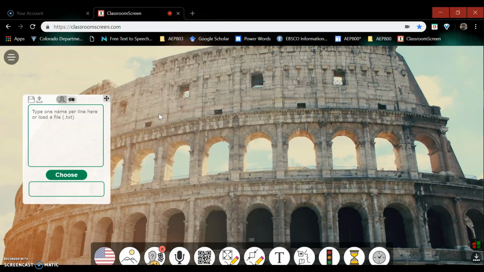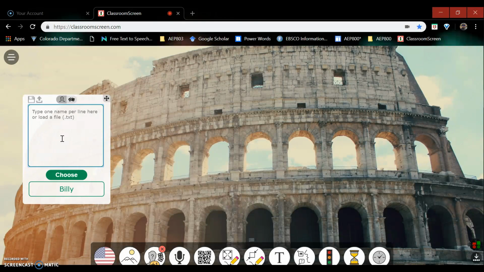All right, so this is fantastic. So if I type in Little Billy and Little Sally and Tim and Bob, I can randomize. I don't know about in your classrooms, but choosing someone to answer sometimes gets a little bit fun. Now, you can save these lists. So if I type in all my students, I don't have to do it every time. I can just save the list, and it stays there.